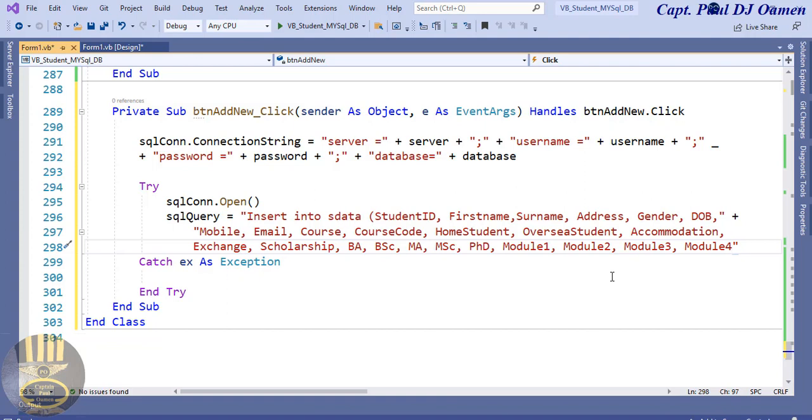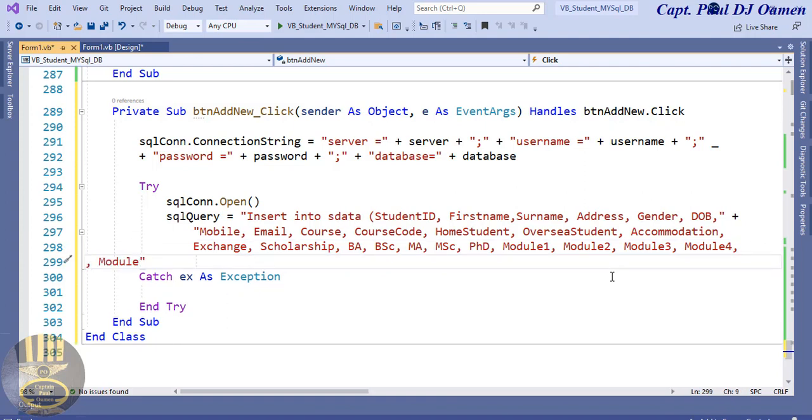Okay, we have Module 4, comma, we have Module 5, 6, that should be 7, we have 6 here. Get rid of this. Right, let's make sure. Alright, then we have 8, and after that we then have the scores.